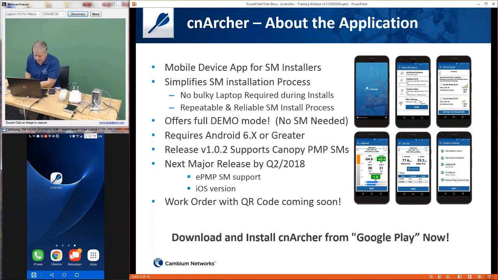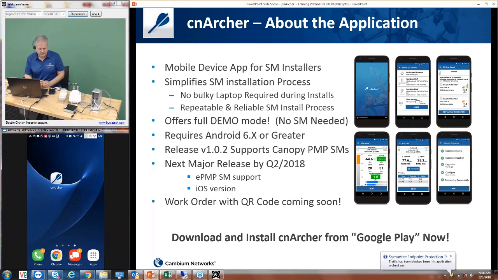Android-based solutions. Work orders, so this is another thing. We'll get into work orders a little bit later, but the vision of cnArcher is a lot more than simply the app to be able to install subscriber modules, aim them properly and baseline them. It's tied into a full end-to-end vision of provisioning, setting up work orders, blending in a little bit with your front-end operations processes, and making it easier to get that information out to installers who then have everything they need to know before they go to site to install these subscribers. And we'll talk a little more about that as we go along here.